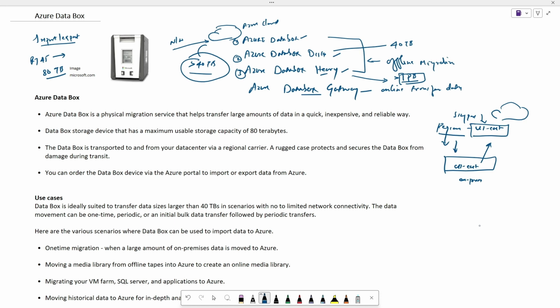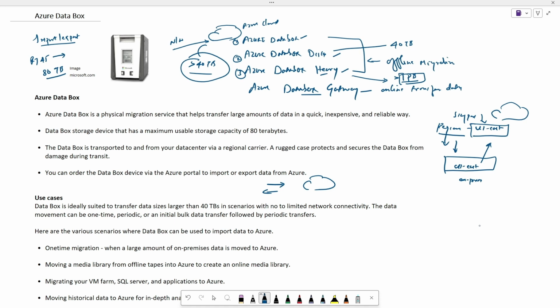You need to install the appliance on your on-prem, and you need to have connectivity from your on-prem to the cloud so that the Azure Gateway will be able to transfer the data from your on-prem to the Azure cloud. Azure Data Box can be used for transferring data both in and out of the cloud.